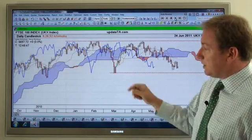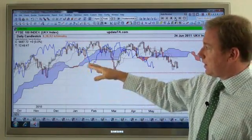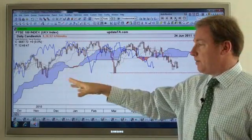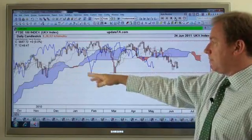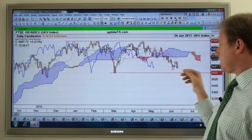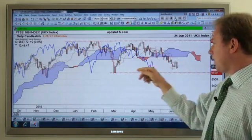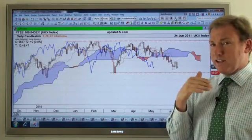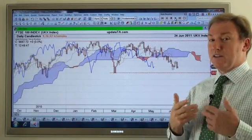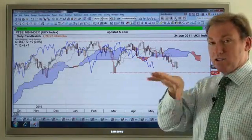If we look at the FTSE, quite an interesting picture here on the FTSE, the UK market index. We see here that we were through the cloud, unlike the S&P back in February, March time. But we had this real test of 5,600. This is the level where we might see some short-term support, but this is a very critical level. If we take out the new low here, move below 1250 on the S&P would be a new low. That would really be the sign that we are in this bear trend now.